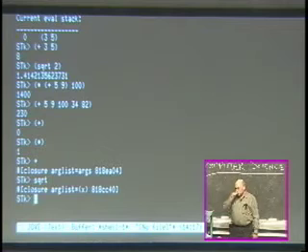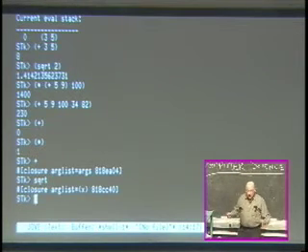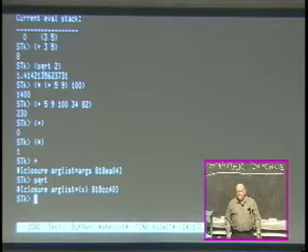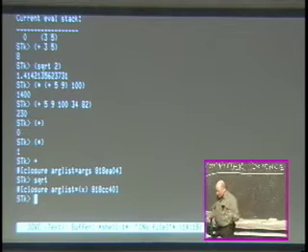Okay? So when I type in the name of something, I get back the value of that thing. And functions are perfectly good values. This is going to be the most important thing we talk about in the next 2 weeks, is the fact that functions are perfectly good values. They're just as good as numbers or anything else.